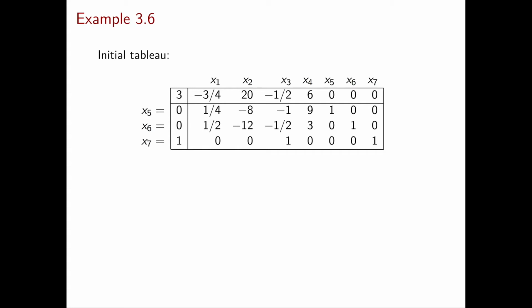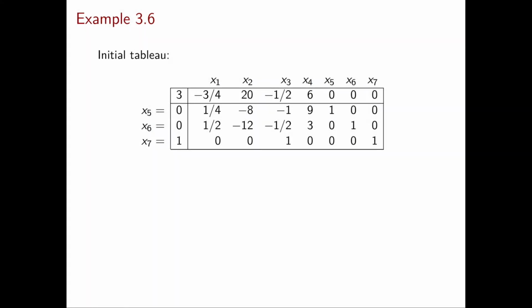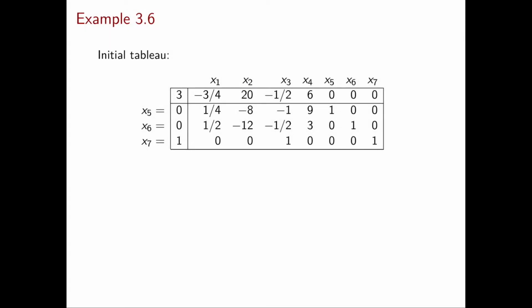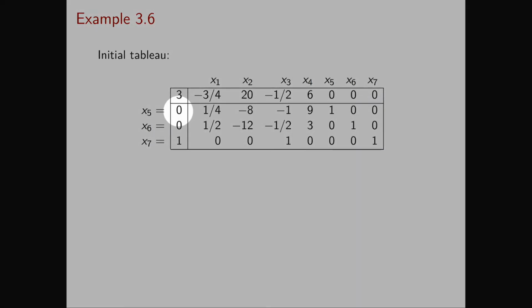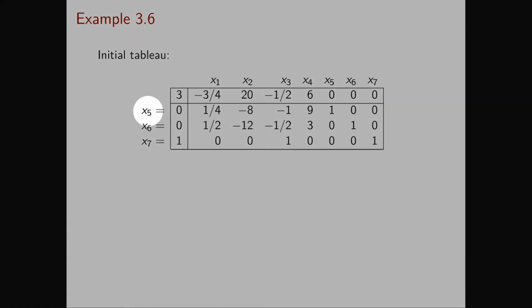Once again, this is the tableau that we have just seen, and it is our initial tableau. As you can see, the basic variables are x5, x6 and x7, and the cost of the corresponding basic feasible solution is -3. In this tableau, I have two negative reduced costs, -3/4 and -1/2. The most negative is -3/4, so x1 enters the basis. I compute the two ratios 0 divided by 1/4 and 0 divided by 1/2. The smallest among the two is of course 0, so we have a tie, and the tie is resolved by picking the smallest subscript, so I will have x5 leave the basis.